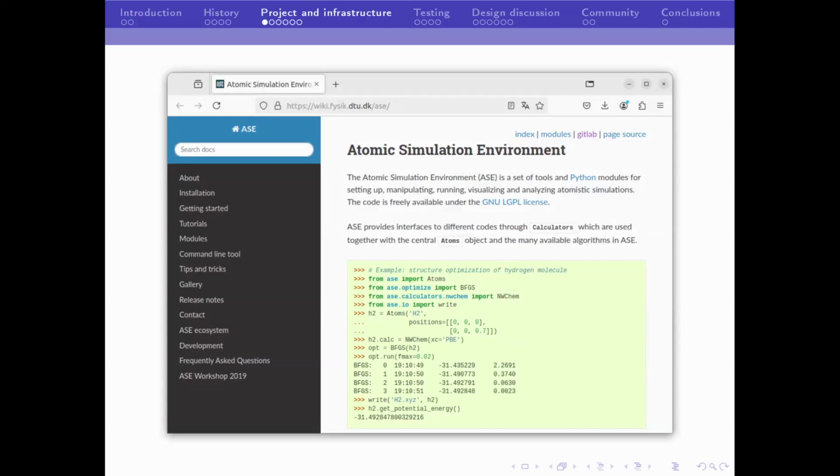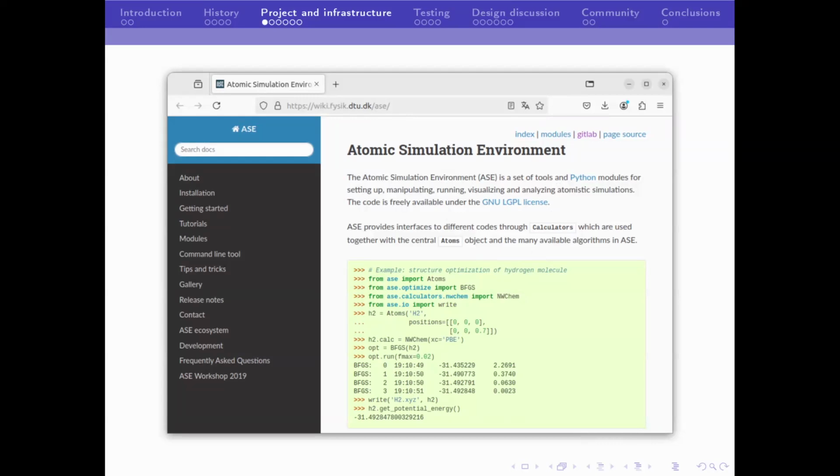If you go to the ASE web page, nowadays we have it in Sphinx, still hosted on the DTU page, and there is actually a fair amount of documentation. Some people have historically cared to get documentation written for most of the features. So even though it's incomplete and probably has inconsistencies, I would say that it's quite good for typical scientific software.